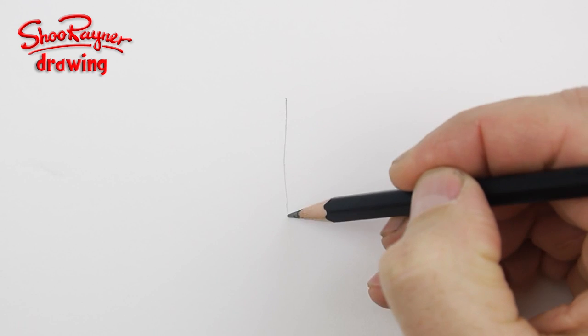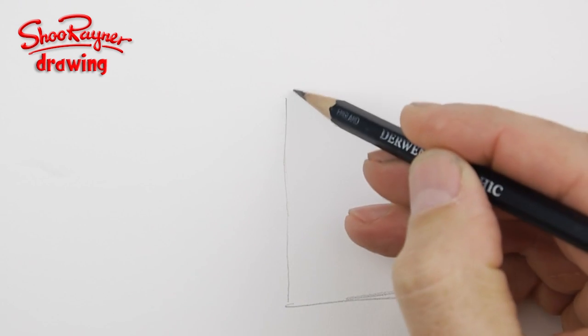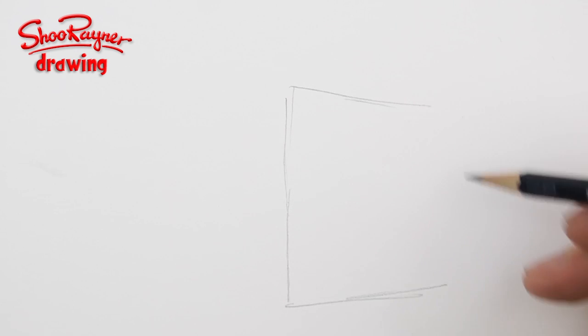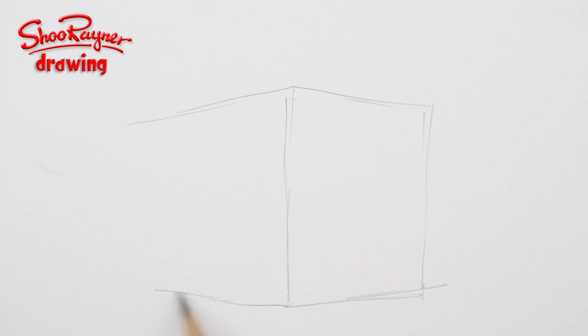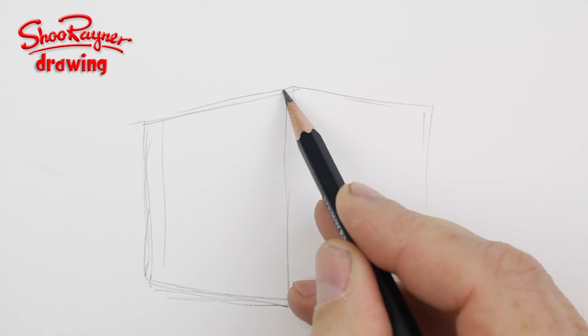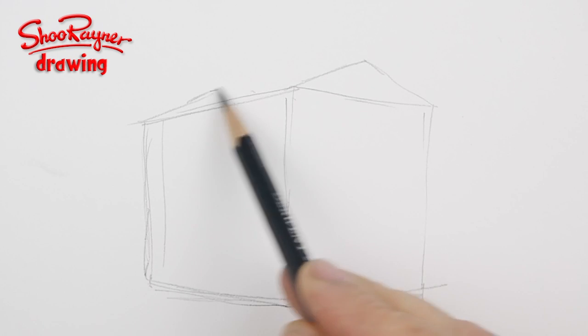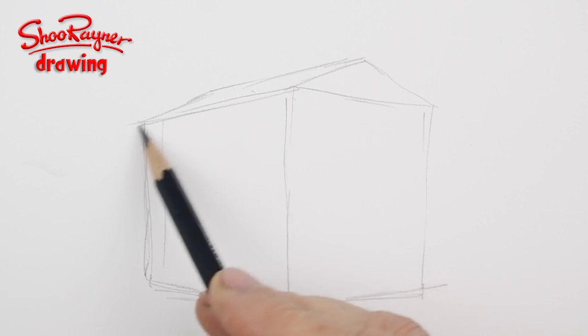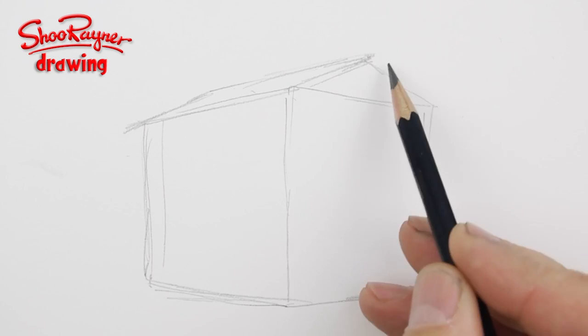I'm going to draw a vertical around about there, and I suppose I can do this because I draw every day. The more you draw, the more it becomes kind of second nature to do these things. I know people will come along and they'll measure your drawing and say that's completely inaccurate, but I don't care. I'm kind of making up the angles as I go along.